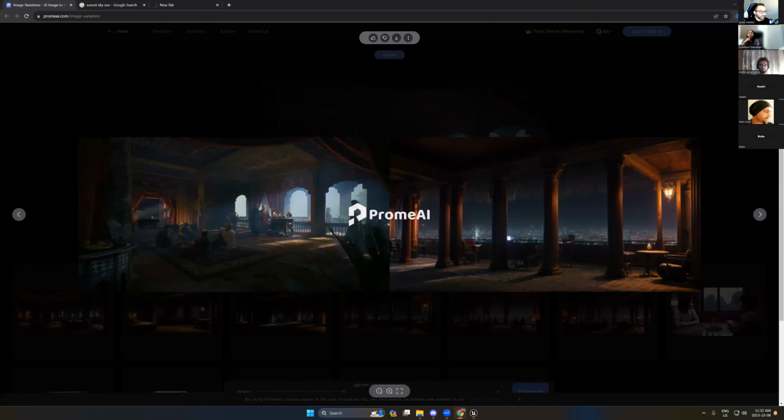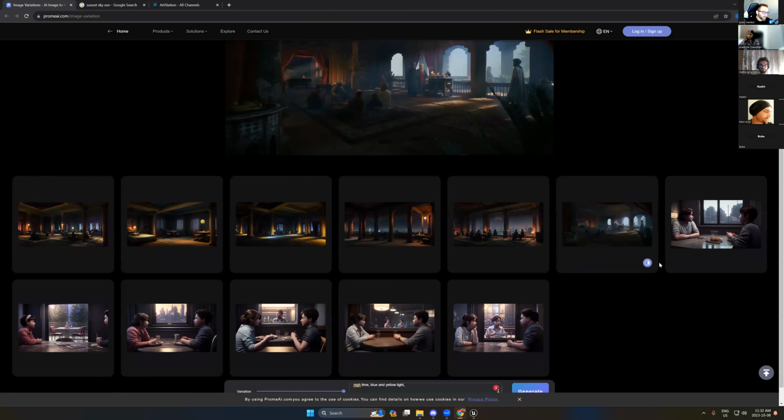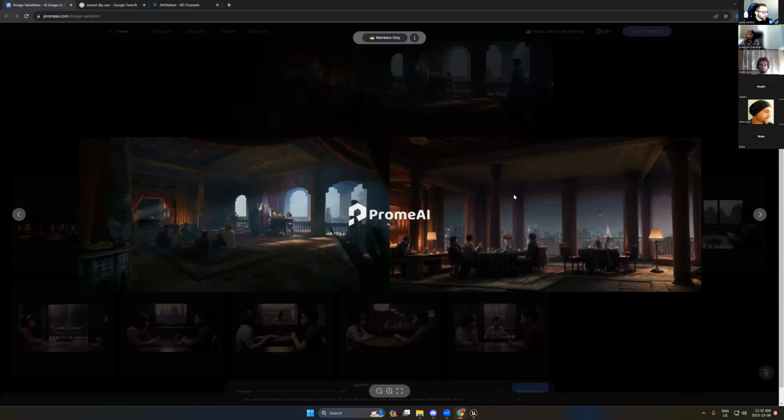And use AI, guys. I use it a lot in my work and it's very helpful. Sometimes you get a creative block or you get stuck with some idea. By using this, you can get any idea, or you can add the reference and then change the variation as I showed you here.